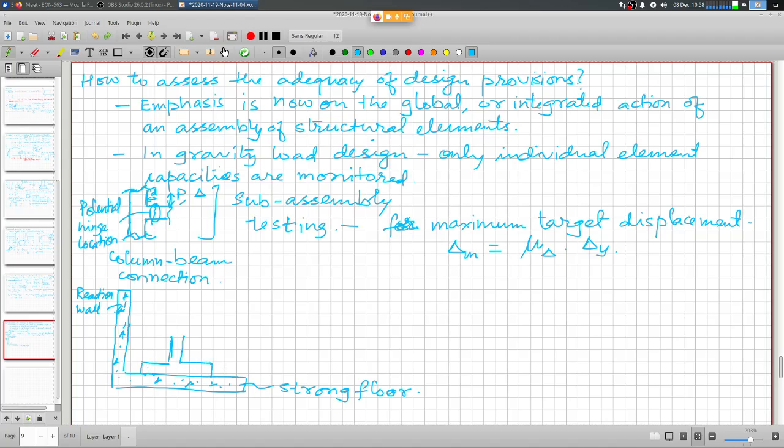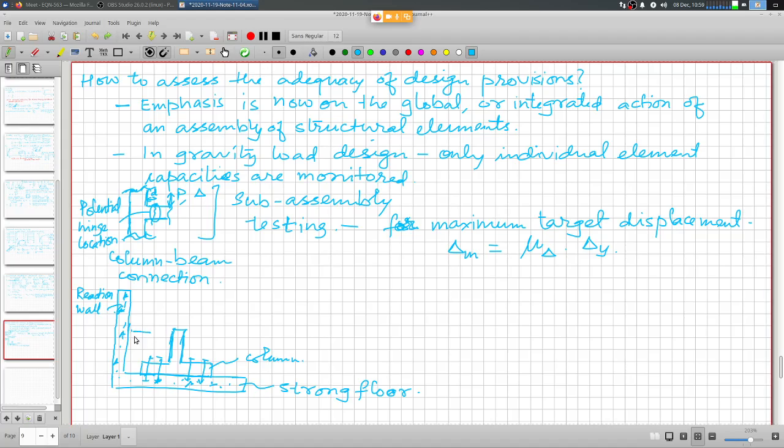On this strong floor, we mount this specimen, and these are held together just so that this does not slip. So they are bolted down to the strong floor, and then this is actually the column. So during the test, what we are doing here is testing the capacities of the beam, the behavior of the beam, because that is where the damage has to happen.